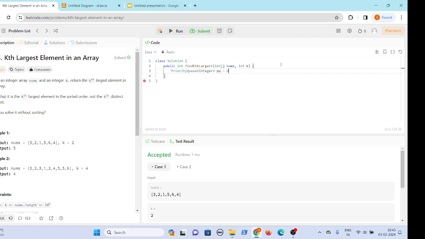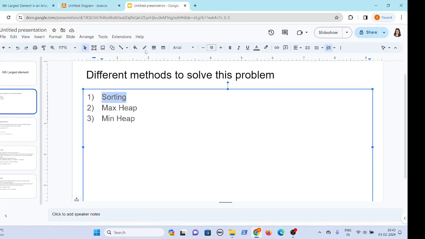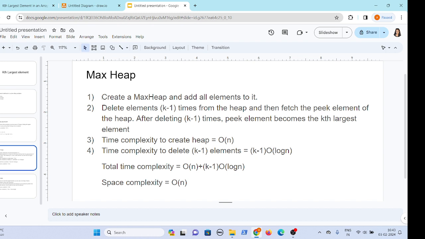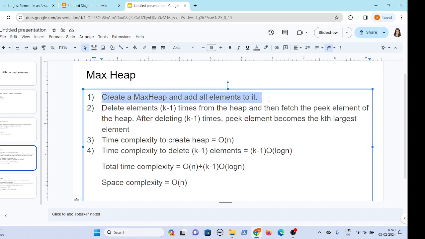So this is my priority queue and I'm initializing it. Since by default this follows the minimum heap property, and I need a maximum heap, I'm specifying the order so that it follows the maximum heap. Now the next step is written here: create a maximum heap and add all elements.